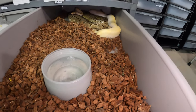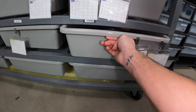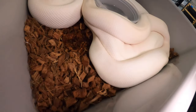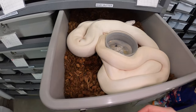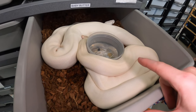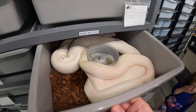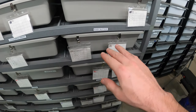Typically, if you don't know about bananas, they are usually either male makers or female makers. Shredder, who is my super Mojave banana male, is a male maker banana, which means every single male offspring that he has will be a banana. And they have female makers as well, whereas every female that comes out of the clutch will be a banana. And on the opposite side of it, every female that comes out of one of his clutches should not be a banana. So it kind of gives you like a 50/50 chance of having a banana and a 50/50 chance of getting males and females out of it.